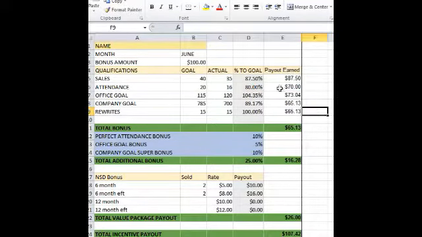Because what we found out was bad producers weren't being affected. We had a person who sold one policy. They still got almost a full bonus because everything else here was 100. So it didn't really affect them, because you had 100, 100, 100, you had 400, here you had 10, 410. 5 goes into 410, my math's not that good, but it wasn't that bad. It was like 80% payout or something like that, or 70% payout. It should have been 0. But we had a producer who did 80 policies out of 40, and he only got 105% payout on his bonus, which was wrong. So this is the correction.